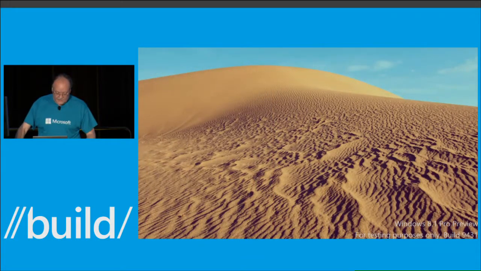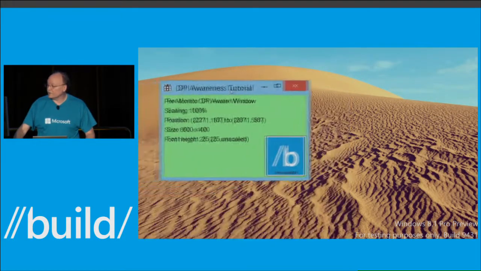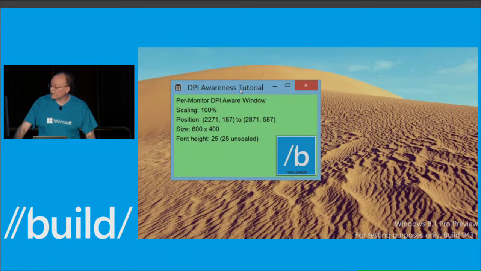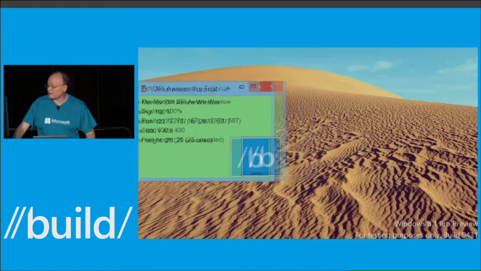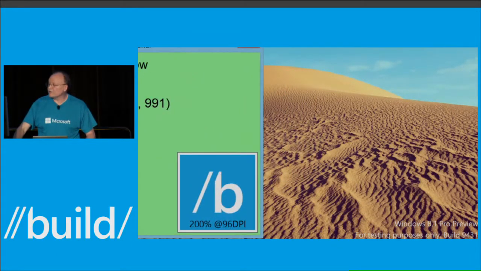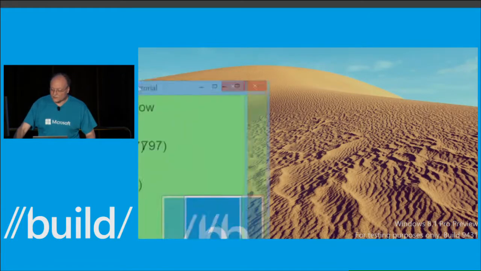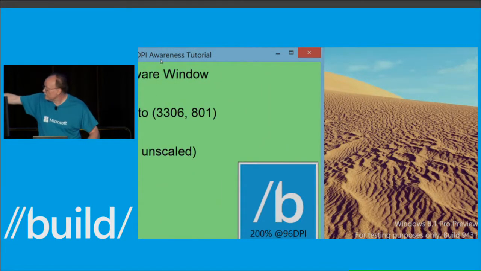Finally, I'm going to throw up a little test app that is actually per monitor aware. And it will also shrink down. And I think you've seen, if you saw James talk this morning, you saw something like this where we're picking an asset, which, let me just stop this right here. That's an icon, and we have a family of icons. We'll look at the source code for this in a minute. And we're actually picking the one that's appropriate for 200%.